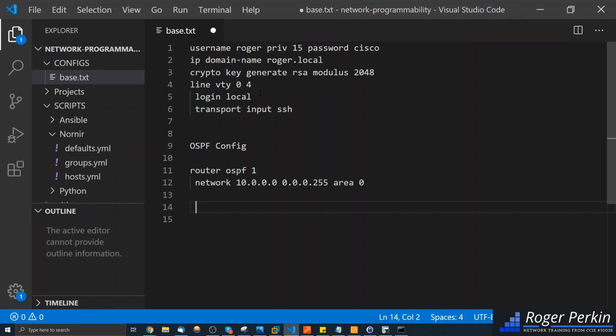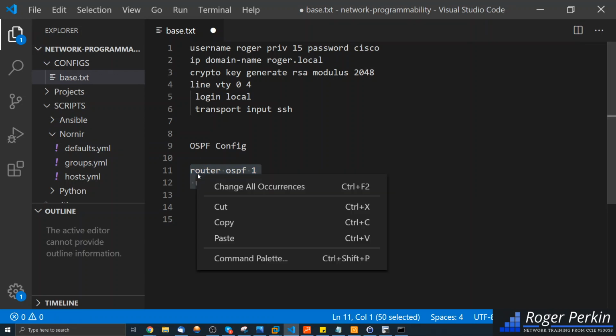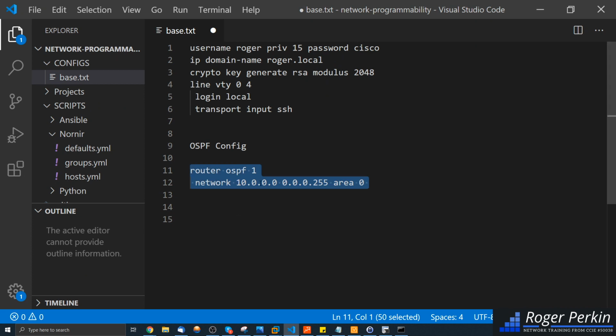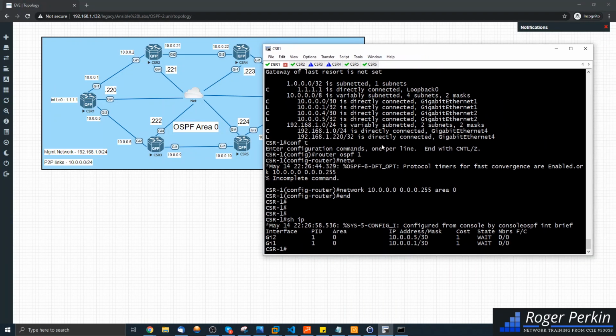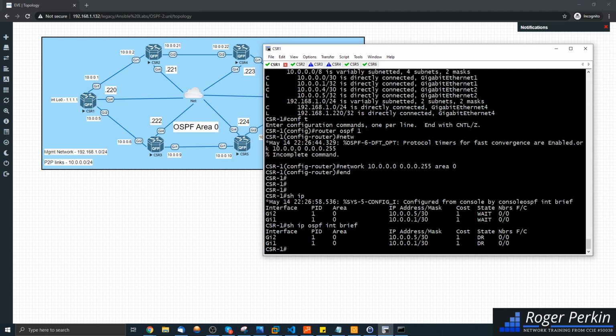But this way is turning on basically OSPF on any network interface that is in the 10.0.0.0/24 network.